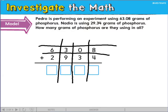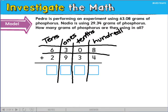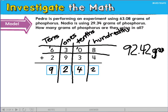All right. It's important. This is the tens. This is ones. This is tenths. And this is hundredths. So make sure you line up your decimals, which will line up your place value. All right. 8 plus 4 is 12. Carry our 1. That's 4. We don't have to carry anything. That's 12. Carry our 1. That's 9. So they use 92 and 42 hundredths grams of phosphorus. Okay?